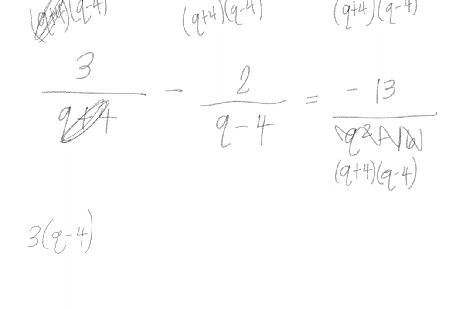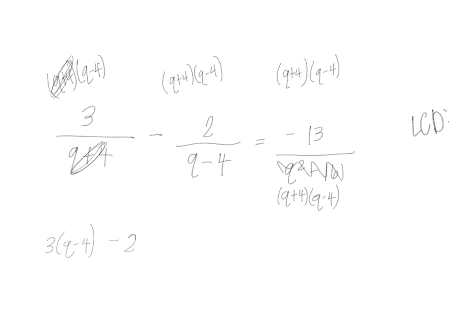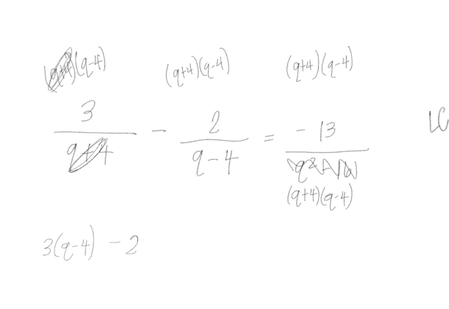You're always left with a numerator, by the way. Like on this other one, 2 over Q minus 4, I can go ahead and write the 2 down. You're always left with a numerator. Anyway, Q minus 4 cancels. So you're left with that 2 and the Q plus 4, equals, look here, this is great. The whole thing cancels, negative 13.